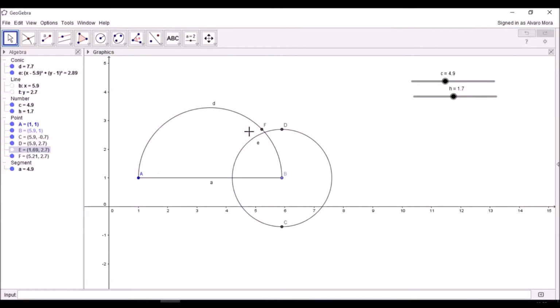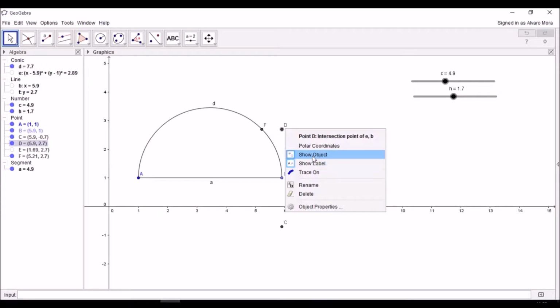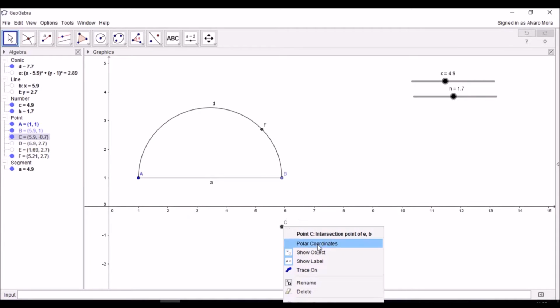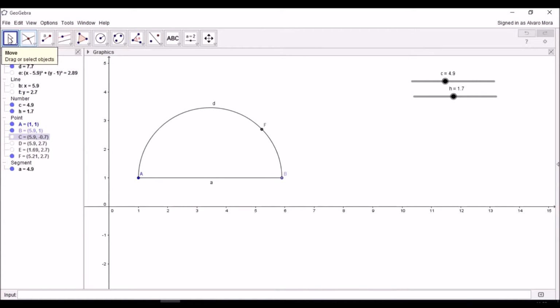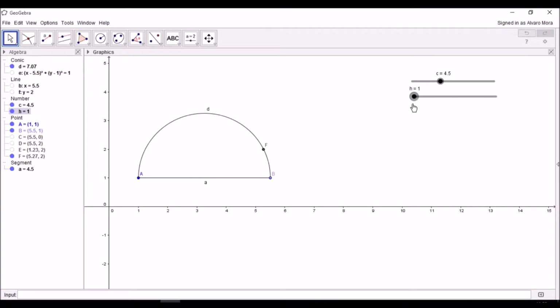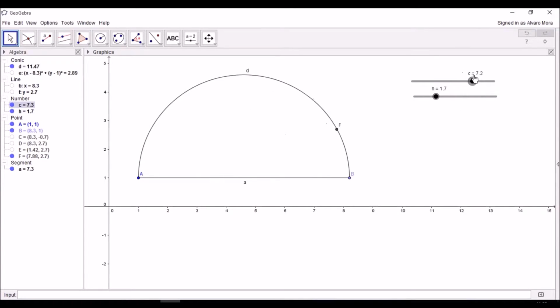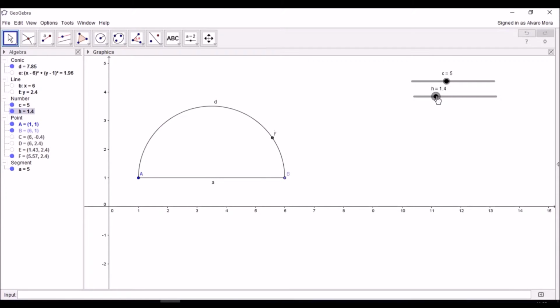So now the object will disappear. I will do this operation with all the points and objects I don't want. So now the screen is clearer, and as you see, it has not lost the properties that I defined before. I just made these objects invisible.